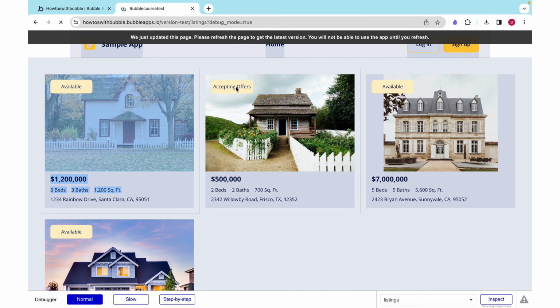Look at our repeating group, and it is grabbing these lists of the 4 listings that I have in my database, and then each group is given 1. Repeating groups are your best friend when it comes to working with the database and dynamically updating information, and it all just has to do with the design of the first thing because it's replicated throughout.